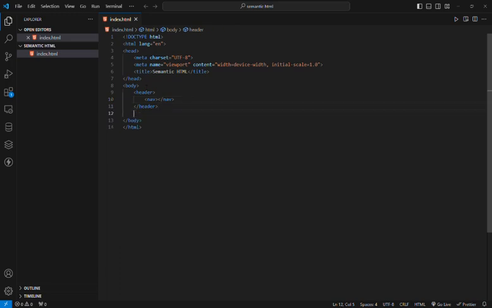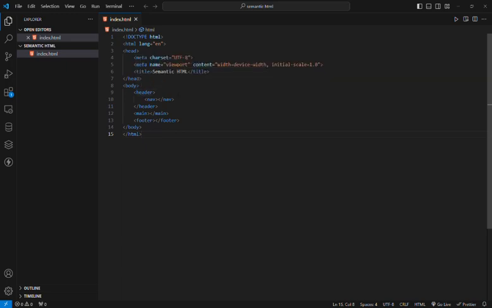So moving on to the main. Now, main is also a semantic tag, which clearly indicates that here is the main section, the main part of a web page of an HTML document. Also, we have footer, and this is the basic layout of a web page, which includes an HTML tag, a head, a body, and then it comes to header, main, and footer.